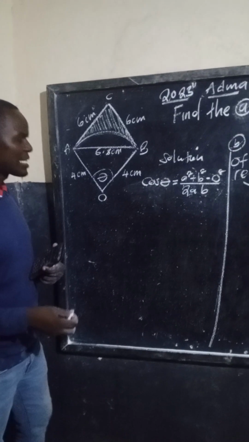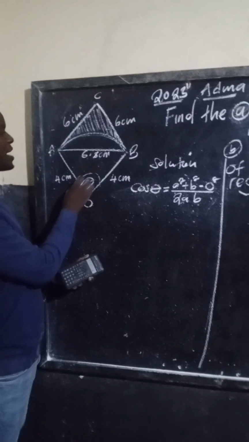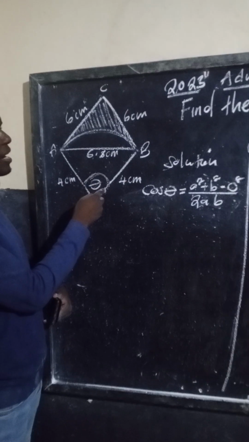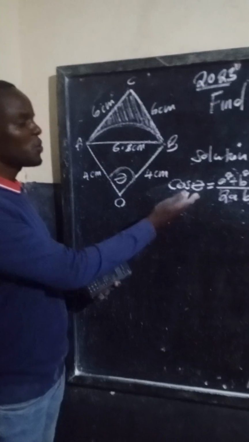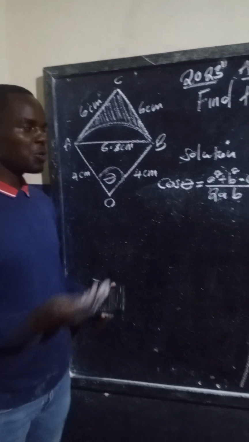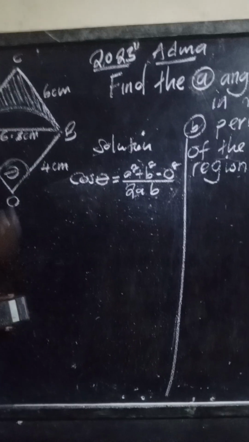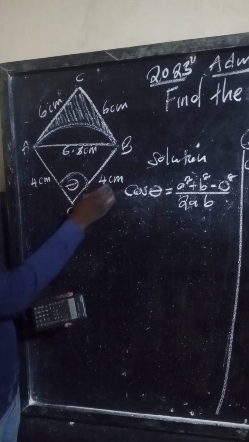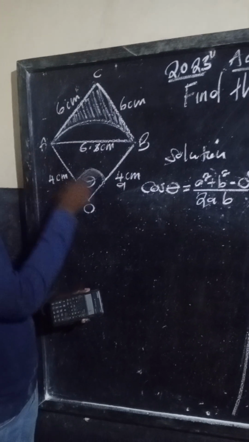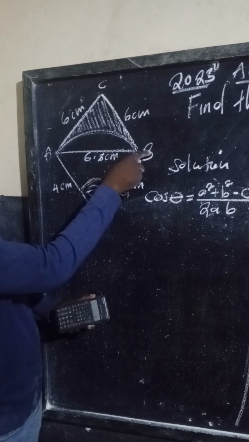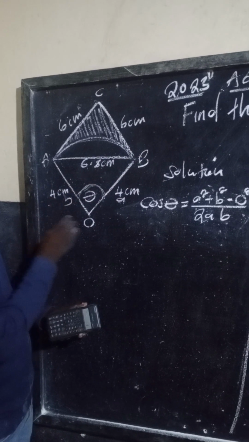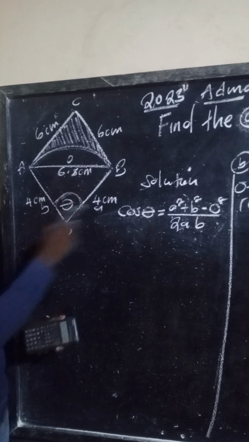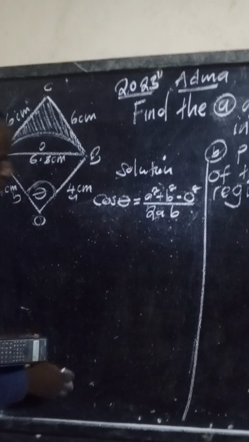Now, in this question, we're supposed to find this theta. For us to find theta, we can use different methods, but for now, I'll use the cosine rule method when you are told to find the angle. So remember that this side will be represented by this capital letter, and here we'll write a small letter. So the opposite of this one is this small letter a, the opposite of this one is this b, and the opposite of this one will be represented by that one. So we'll get these numbers, then we substitute in this formula.